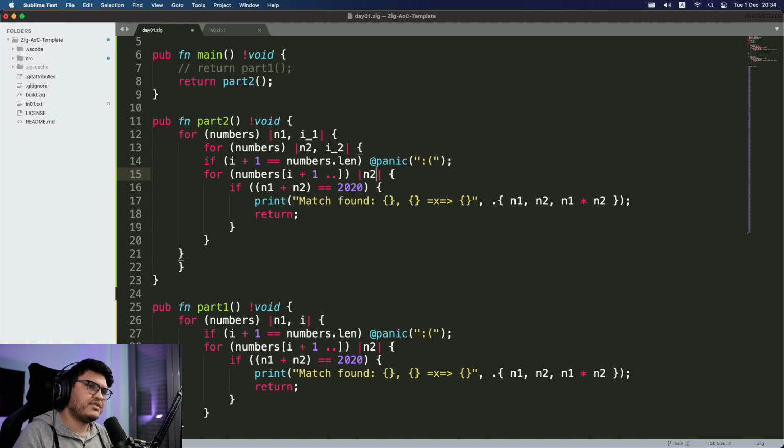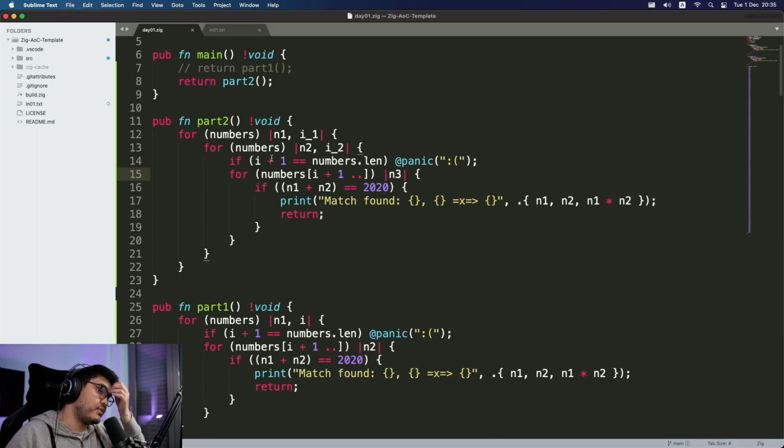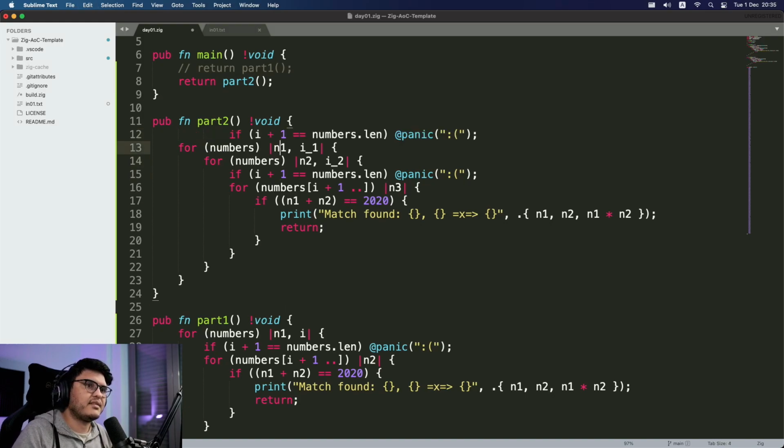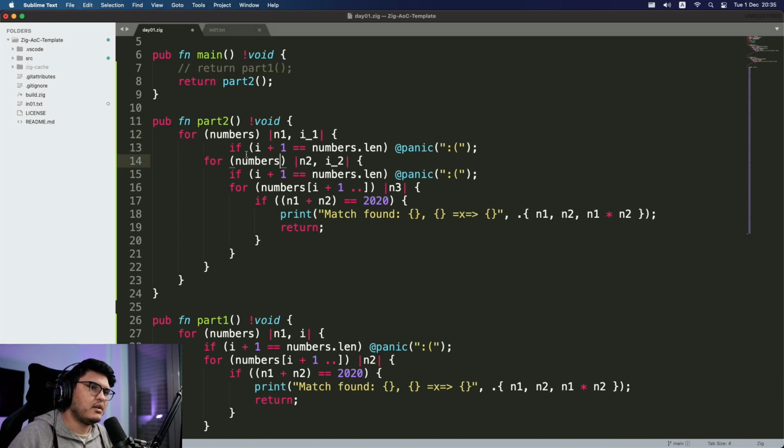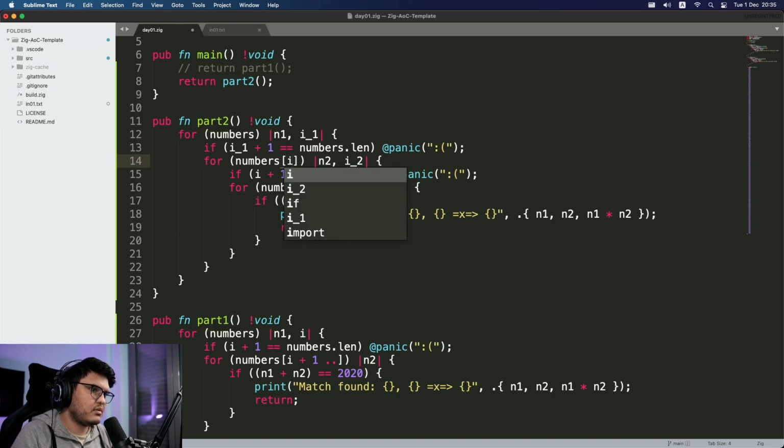And this produces N3. Okay, let me fix the outer part first. So we need to replicate this idea here, where I1 plus 1 needs to be there. Numbers here have to start from I1 plus 1.